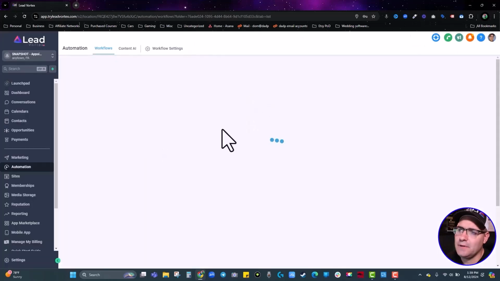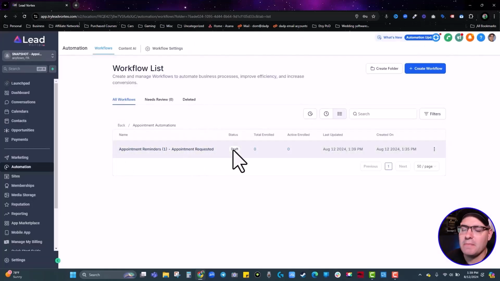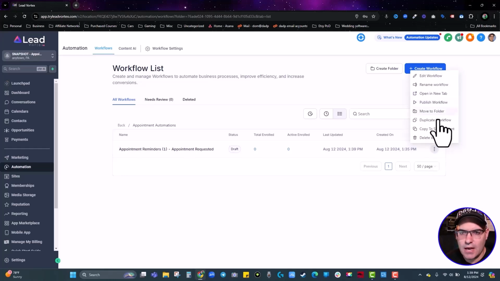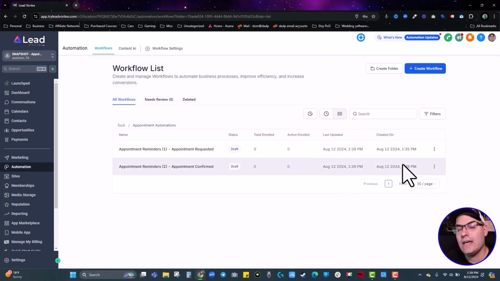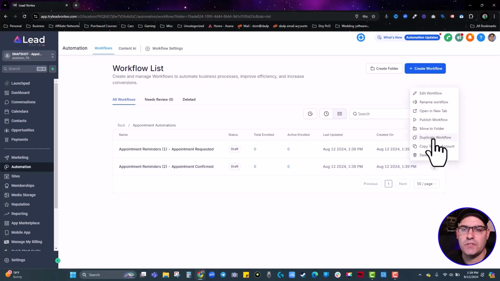And once again, before I start to build this, I'm going to back out. I'm going to duplicate this a couple times because I want to keep the same settings across all of my automations. I don't want to have to keep doing that every time I build a workflow. So what I'm going to do here is we have appointment requested. I'm going to duplicate the workflow. Next thing we're going to do, appointment's going to be confirmed. And then when the appointment happens, we have one of 3 things that can happen. So we're going to duplicate this again 3 more times.